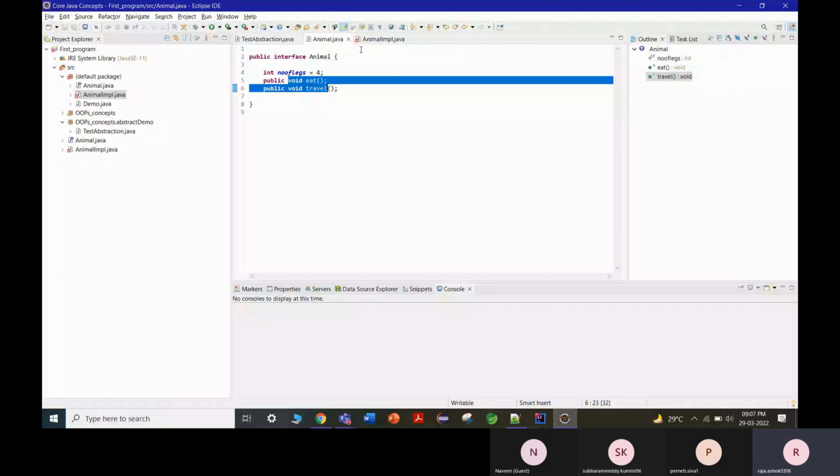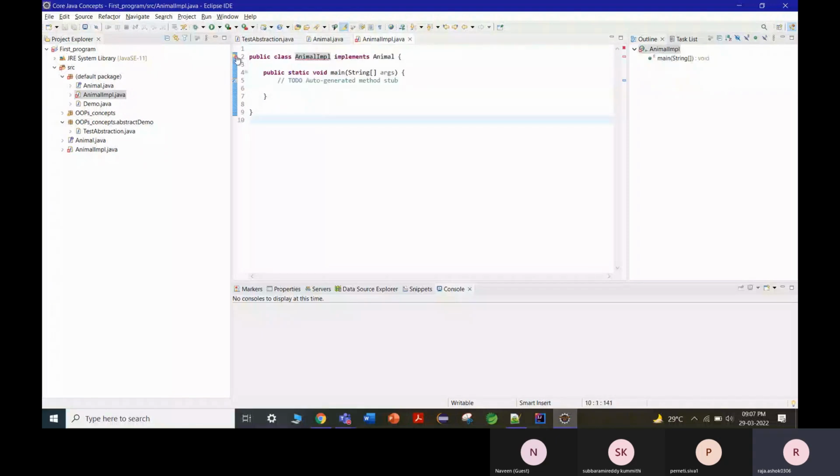I have not written abstract, but why is it showing you have not implemented inherited abstract methods? Whether we mention it or not, they are by default abstract, right? So let's solve that error.